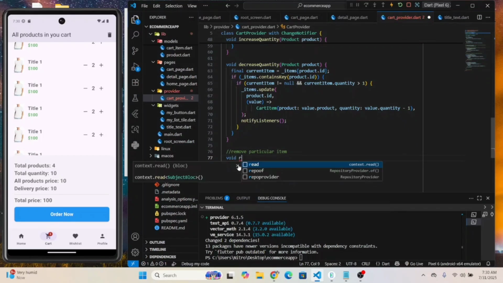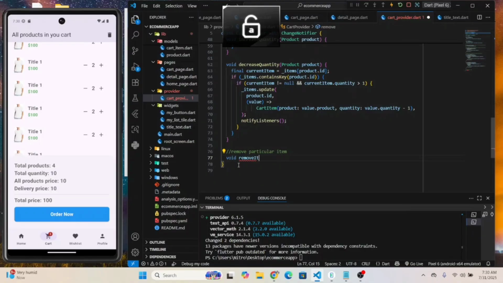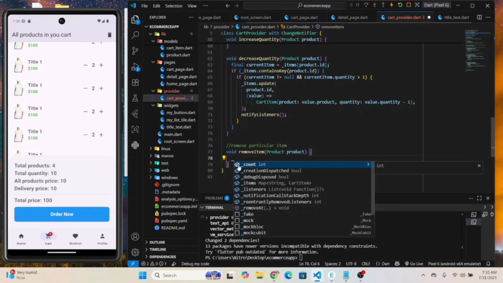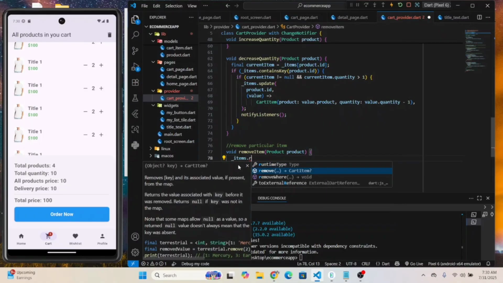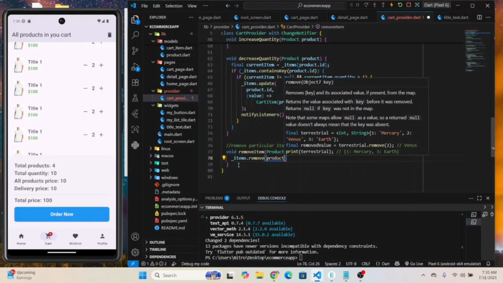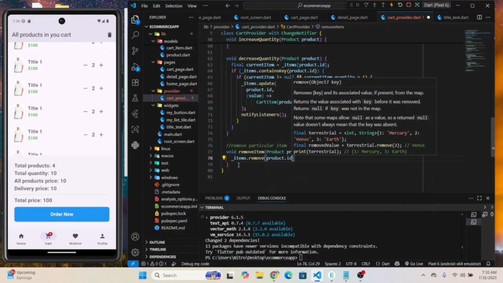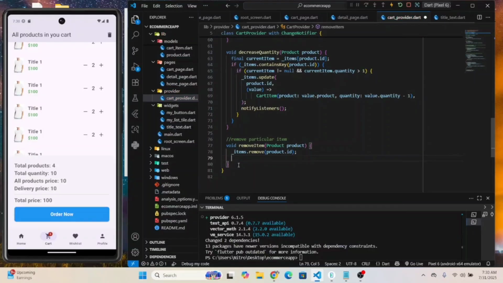So right here provide remove item and provide product here, particular product, and from this map let's remove product ID and we'll notify listener to update the UI.